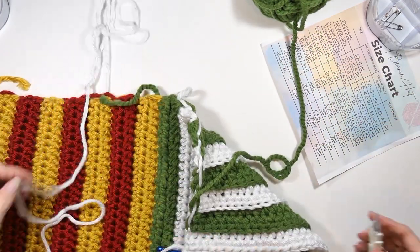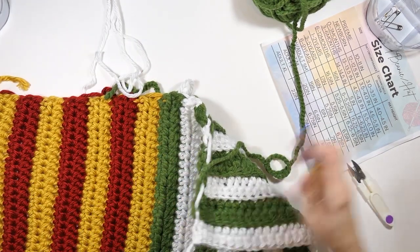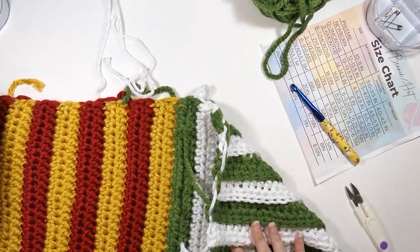So now what I'm going to do is I'm going to leave a really long white piece, and I'm going to cut that off, and I'm going to cut my green off too and leave a long piece of green.